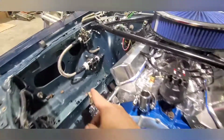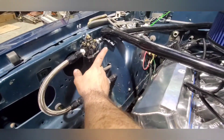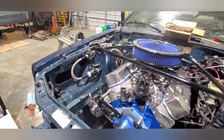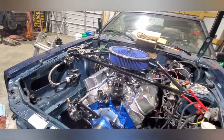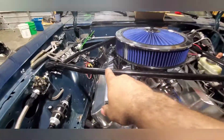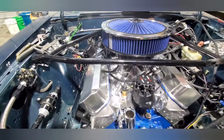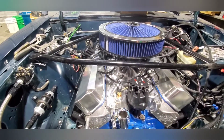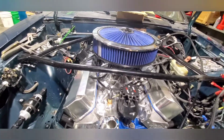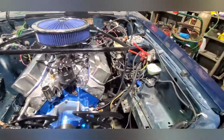This is an oil pressure sending unit. I spent most of the day looking for, I'm supposed to have two of these because the same one will go right here. It'll stick out quite nasty like, but that'll tell the computer what the fuel pressure is. And then I got that filter for the dump truck a long time ago and it didn't fit because the grommet was too big. And now I'm gonna have to go back through, I think I got it on Amazon, and figure out where I got it and get another one for right here.